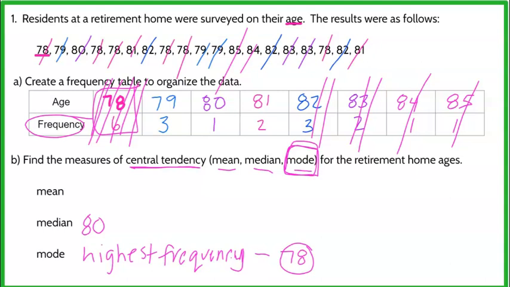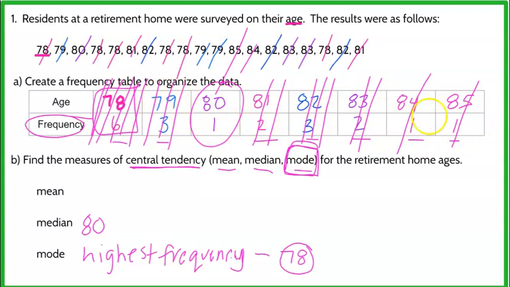So now we're done with the 6, we can move on to the 3, 1, 1. That one has its 3 marks, so we go 1, 1, 1, 1. And then that would be there. So you can only give as many slash marks as the number of the frequency. So that's another way that you could find the median.